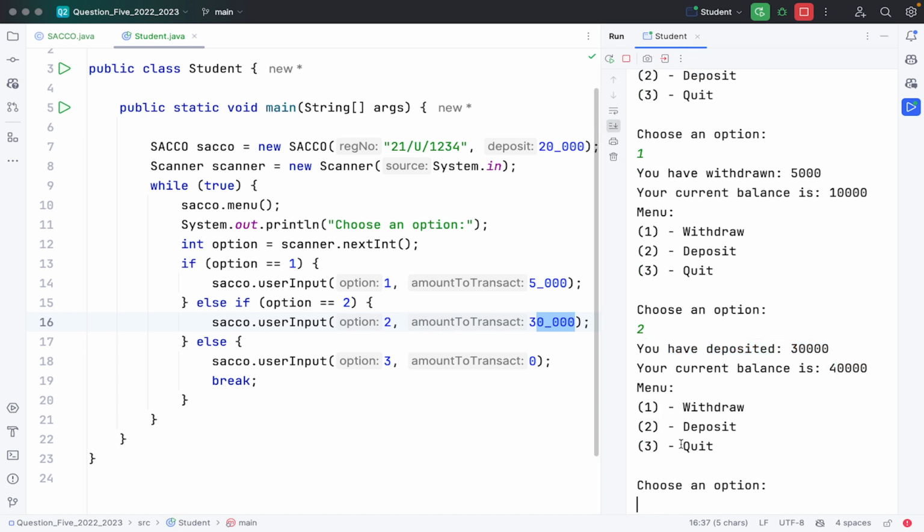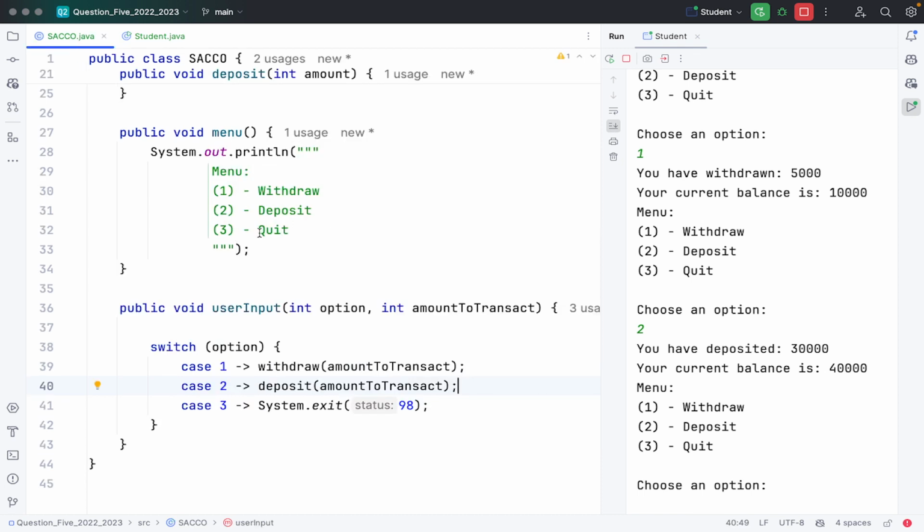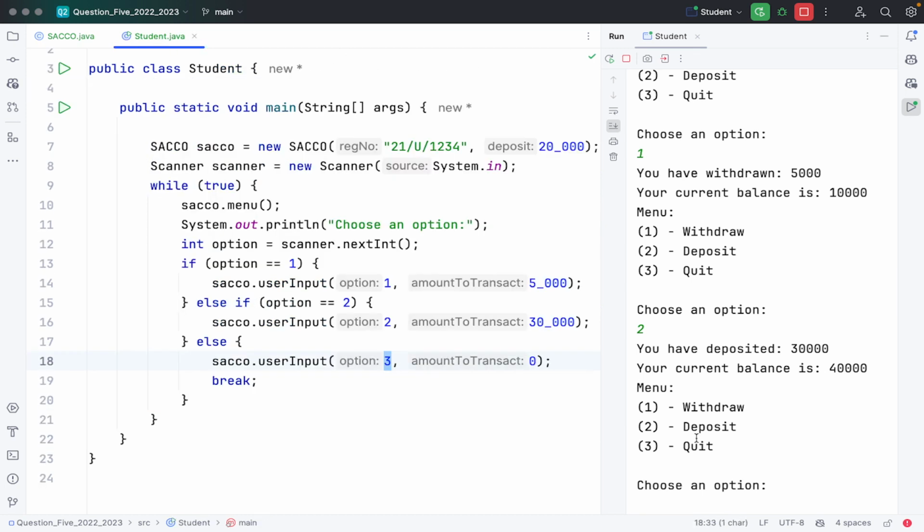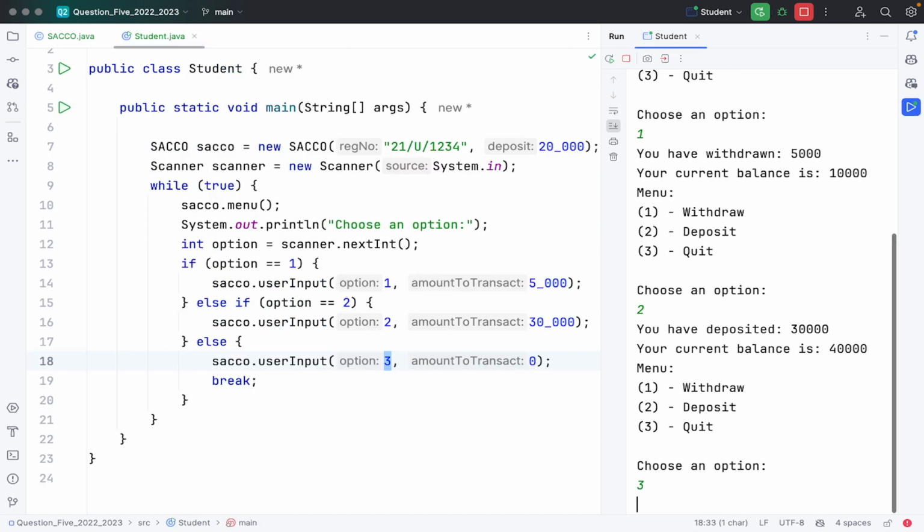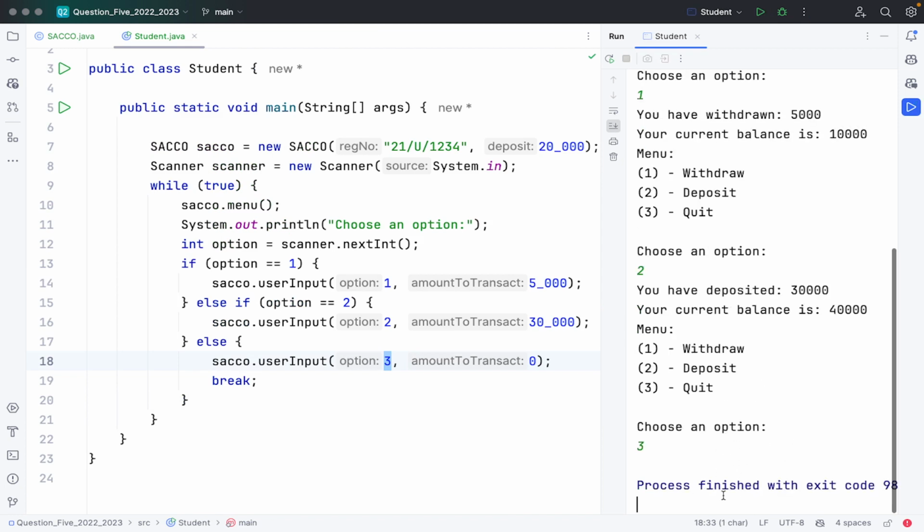And when we want to quit the program, we shall not transact anything. We shall just quit, because option 3 means quitting. When we choose this option, we just exit the program. Program finished with exit code 98.